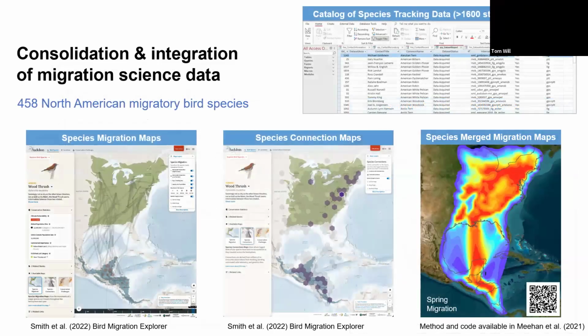Today, I want to focus more on the migration science and conservation challenges. I can't go into detail on all of these because we just don't have enough time. I'm happy to talk about more of these details, but let me show you just a thumbnail overview, and then I'll show you what they mean and how they can be used for Canada Warbler, sticking with our flagship species here.